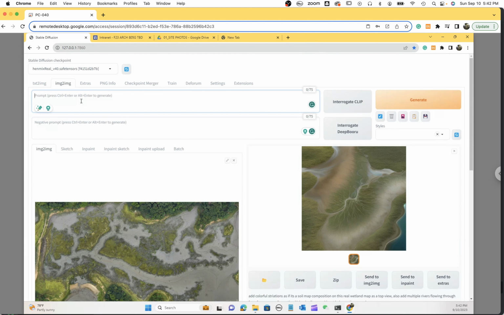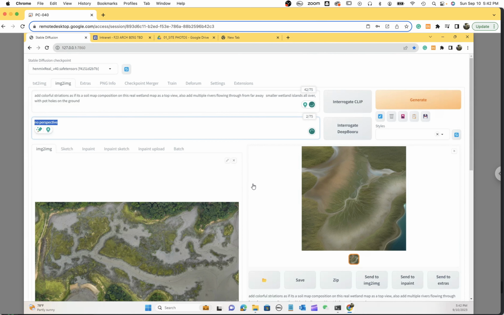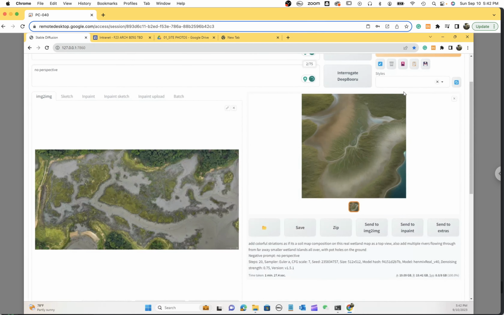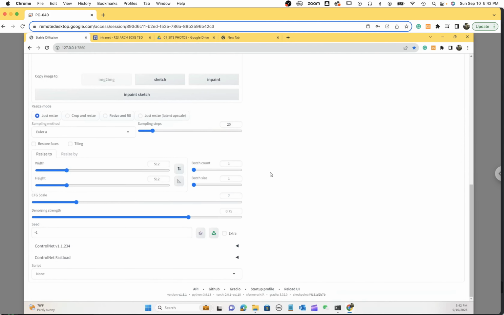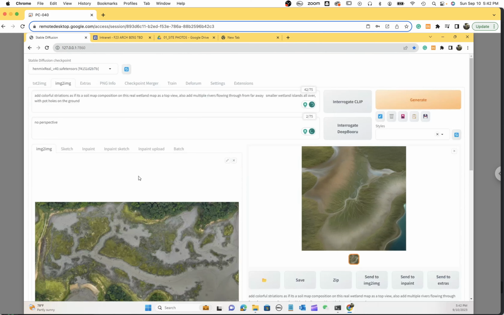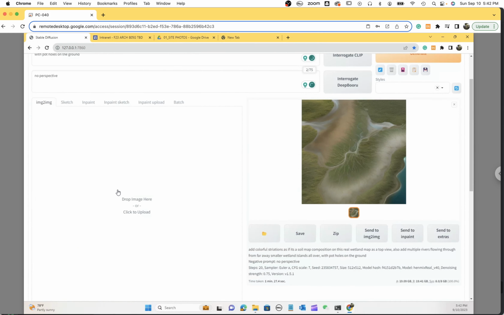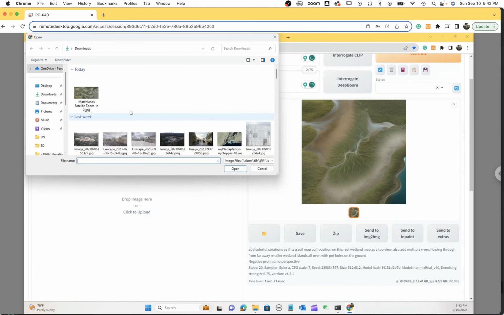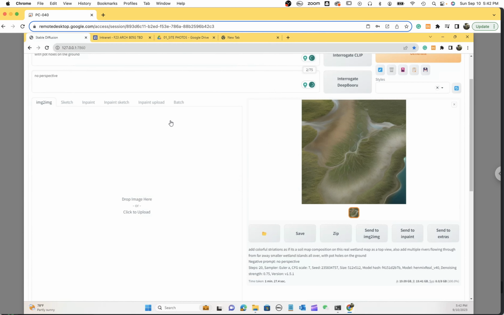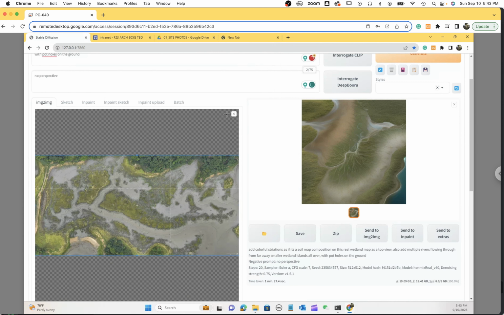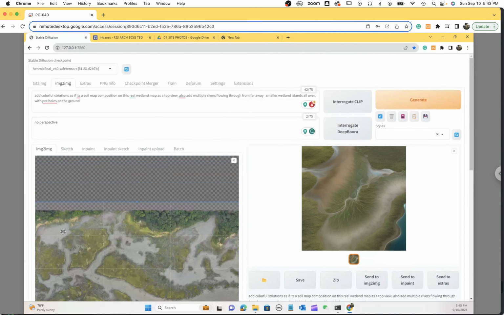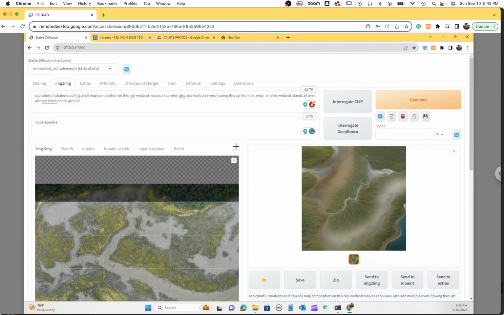So here you can do a prompt, and then here you can do the negative. So I don't want any negatives because it started shooting negatives at me and I wanted it to stop. So here you can upload the image if you have it in your downloads, and I think you can edit your image, so like edit the cropping, so if you don't want it to be so far away.